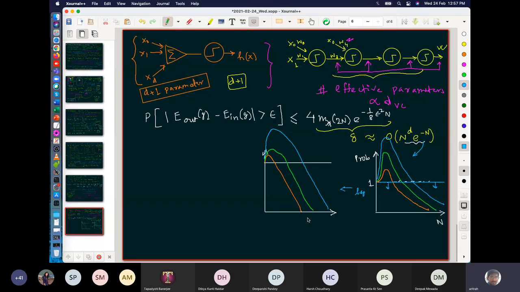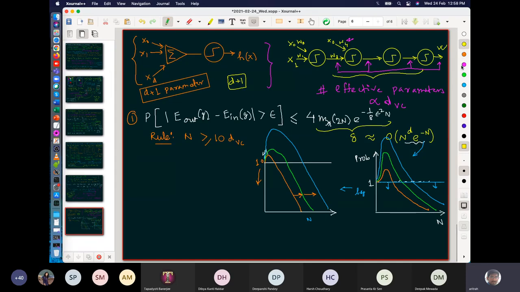So what you will see is that with the increment of VC dimension and N, a rule of thumb is to take N to be more than or equal to 10 times the VC dimension, so that you stay as far as possible from this 1.0 probability line. If this scale is log, then it linearly deviates with respect to the number of data points that you need with respect to VC dimension. So this is a rule of thumb, nothing theoretically established. You take the number of samples at least 10 times your VC dimension to get a meaningful generalization. That is point number one that I want to make in terms of the pictorial view.